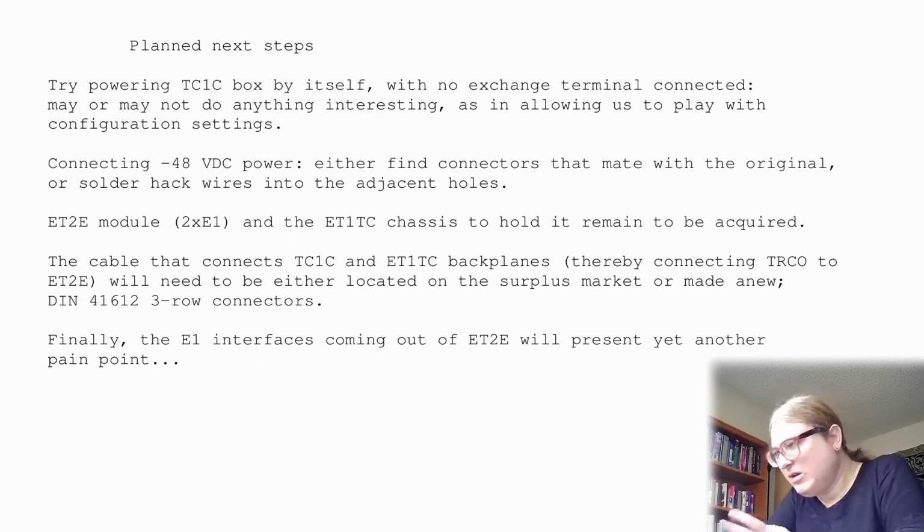So now I'll do all that, and then I'll try powering it up as it is. If I power up just the chassis that we already looked at, when the TRCO boots up, it will probably be very unhappy in that it won't see any exchange terminals connected, which is obviously not a usable system. I don't know how the firmware will react to that combination.